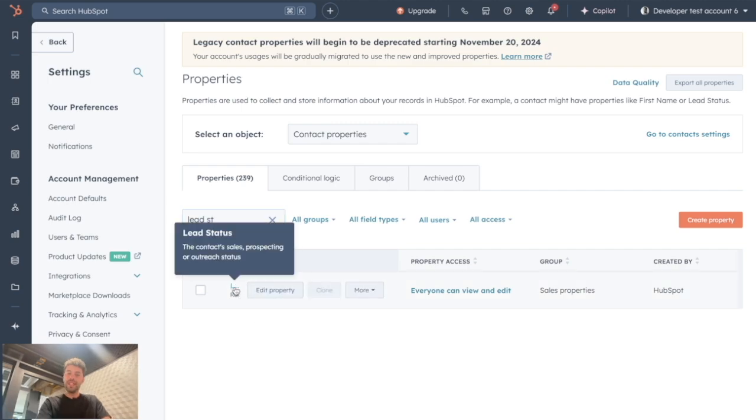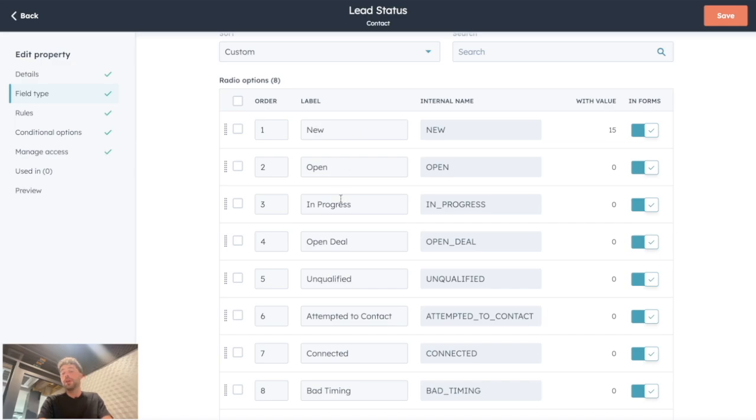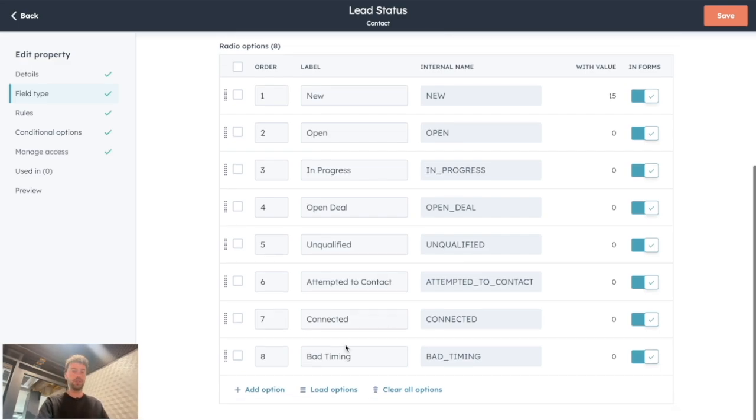When you go to this native property, you see that they give you examples of what it could be: new, open, in progress, open deal, unqualified, attempted to contact, connected, bad timing. Using it as it is doesn't make sense for you. You need to make the values match your current operating system. For instance, what's the difference between open, in progress, and connected? We don't really know, as it doesn't make that much difference. Think about that as just examples of what your values can be, but it's really important that you take the time to add options and write the correct wording for all the situations you might experience in your conversations with a lead, and delete the ones that you will never use. So this status property is really useful, but you need to shape it to match your business operation.